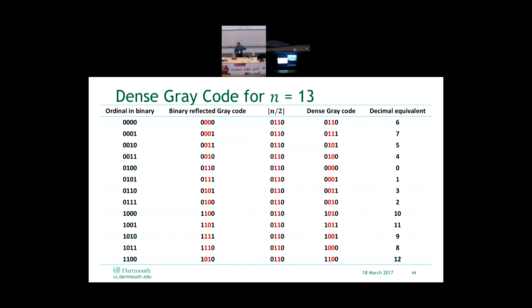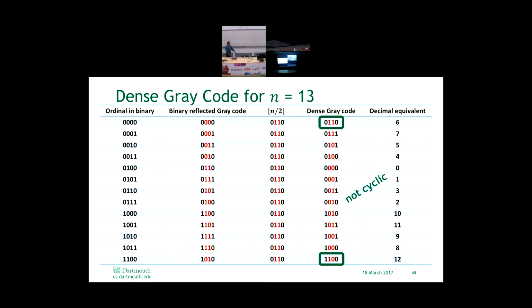On the other hand, it's not cyclic, right? When we go from the last number back to the first, lots of bits change, not just 1 bit. So this wasn't cyclic. So Jessica and I were wondering, how can we make this cyclic? Well, we realized very quickly that to be cyclic, a binary gray code must have n be even, right? And it took us just a moment of thought. This was probably the quickest result that we got, and it turned out it was already known.